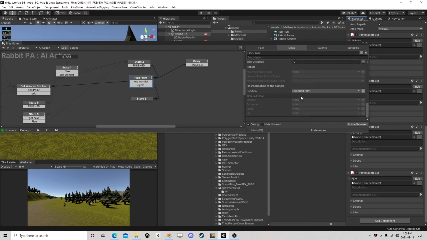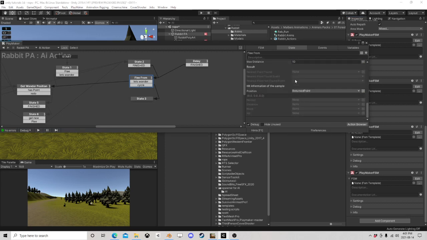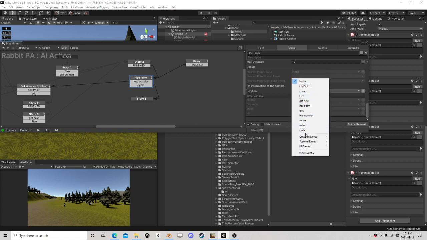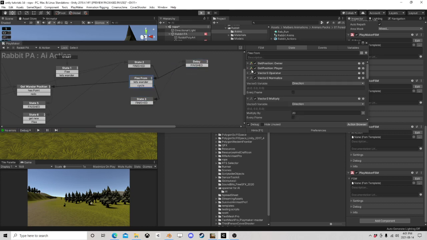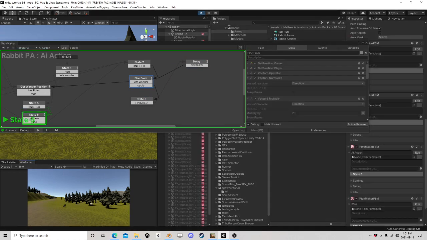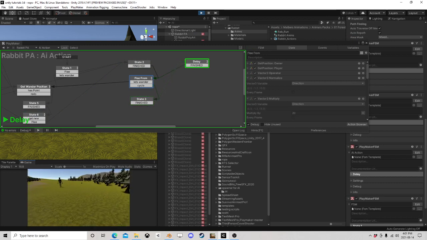And I think that was the issue. Yeah, see, he's running now. He just wasn't doing it on the nav mesh.